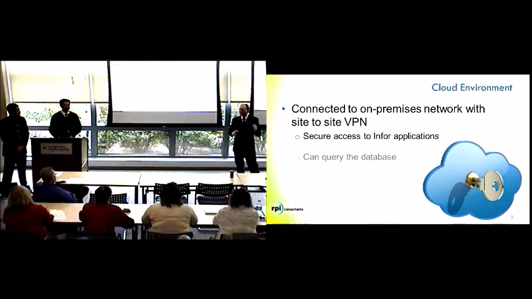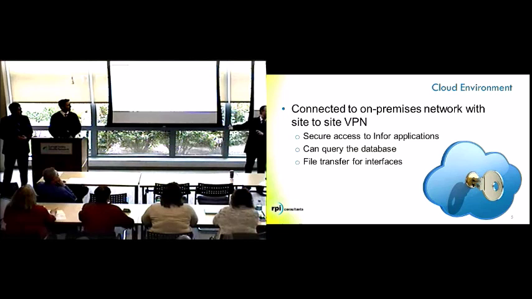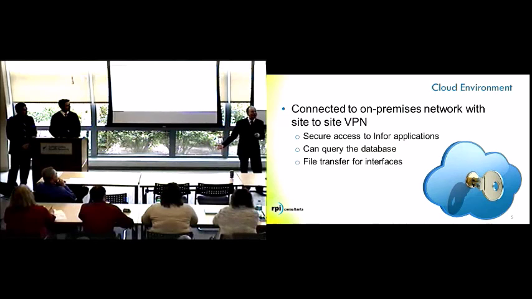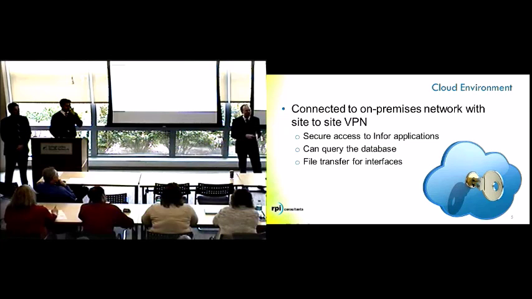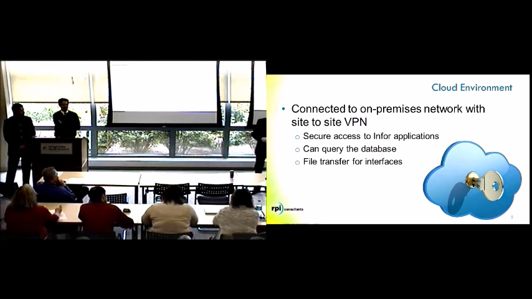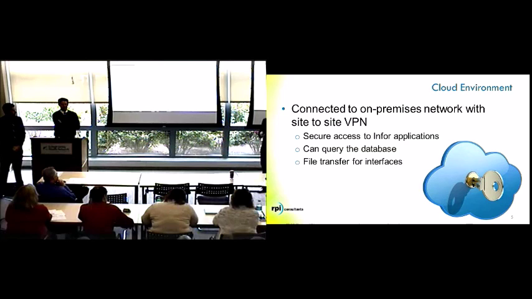Your Lawson Cloud environment is basically a private extension of your network. You're connected to it with a site-to-site VPN. Nobody else can really get to it. Even Infor doesn't really have a back door into your cloud. It's secured. You are able to make web interfaces available to the outside world if you choose. So if you're running ESS and you have that available for employees to log in from home, you still have that option with cloud. You basically have control over what traffic's allowed over the internet, if any, and what traffic goes through your VPN tunnel. And you still pretty much have the level of access you'd expect in terms of interfaces and file transfer and database query and what have you.